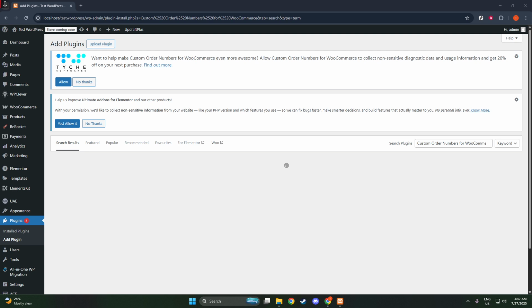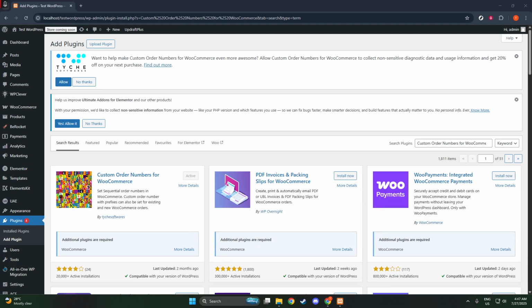First things first, you'll need to navigate to your WordPress dashboard. This is your central hub, where all the magic happens when it comes to customizing and managing your site. Once you're here, look towards the left sidebar, where you'll find a variety of options. Focus on the Plugins section. Hover over or click on it, and then select Add New from the subsequent options that appear. The Plugins area is essentially where you can find additional tools to extend the functionality of your site.